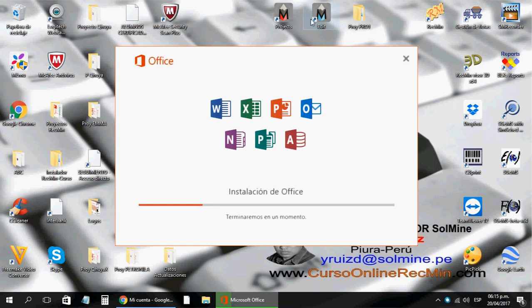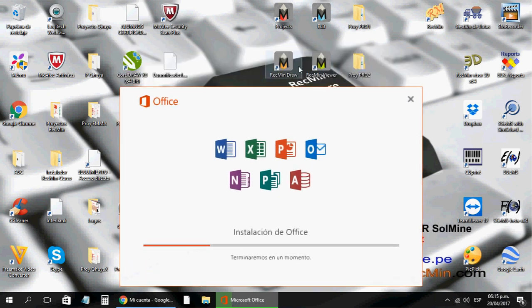Then I keep on talking about other things, but RecMin Pro, we have it here. For now we're separated into 4 windows. Each software is separate, independent. It would be normal for them to be like RecMin in a single executable. Look, start RecMin, you realize from a single site you handle all other subprograms.